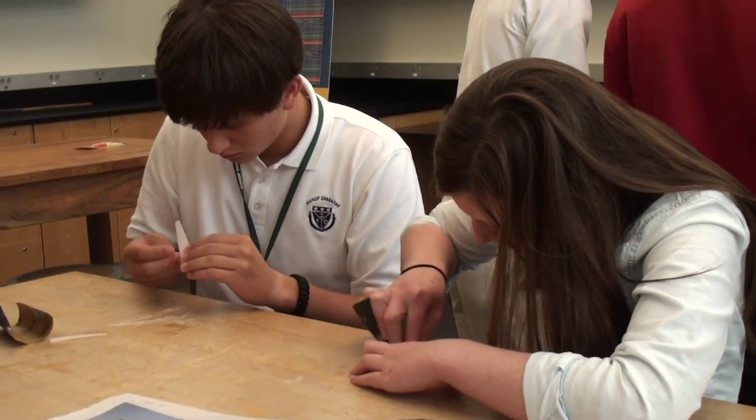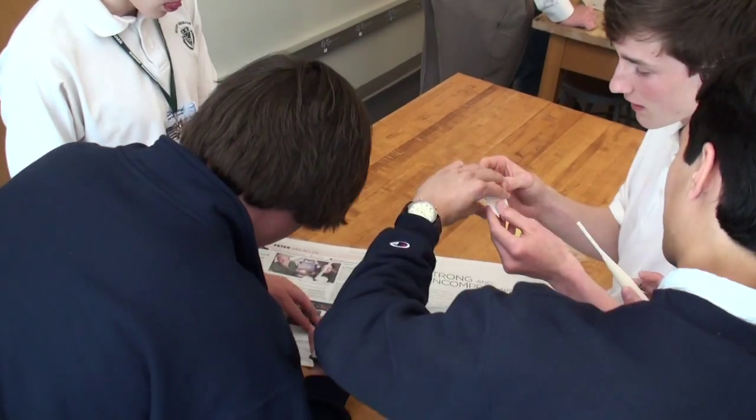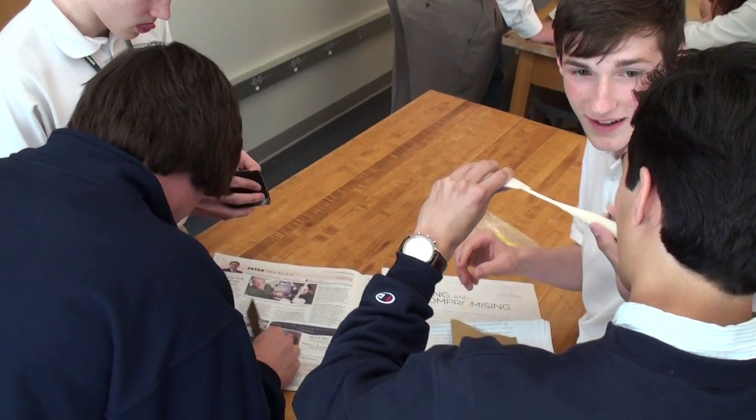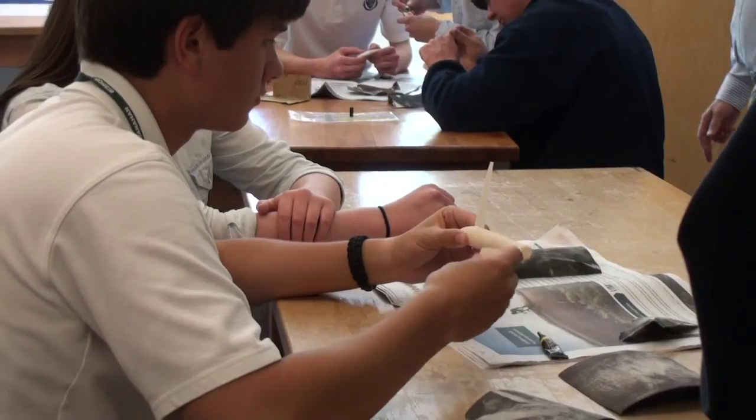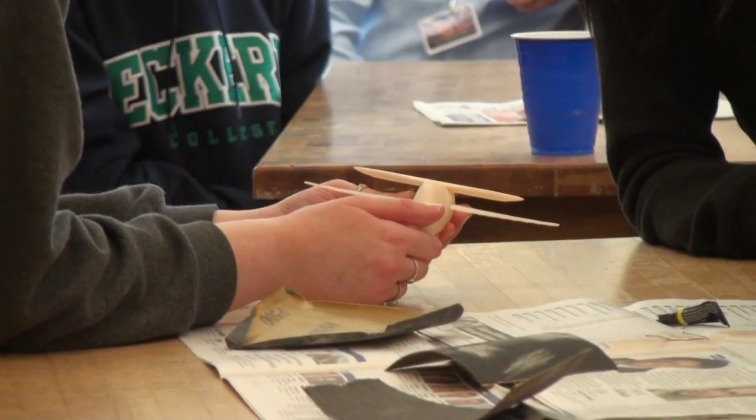Students learn how to draft and draw both in a conceptual freehand sketch and in a CAD drawing scenario. The first project was an individual project where they designed a cell phone of their choosing or improved their own cell phone. The second project had them work in teams to design an airplane, which they previously designed in AutoCAD.